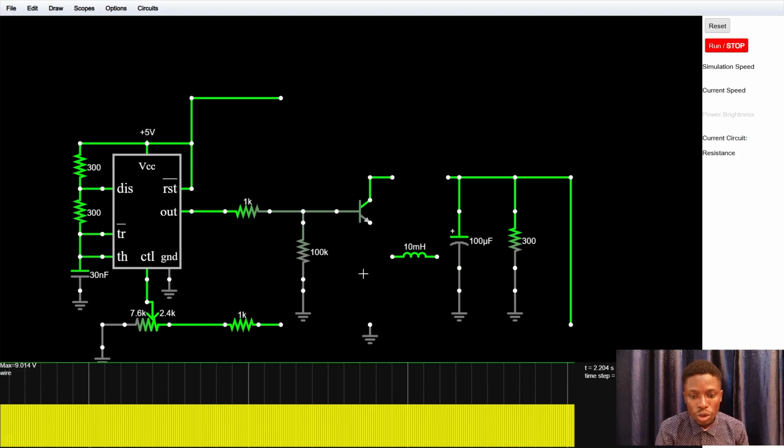Now the diode comes here. The diode comes here. This point goes straight to your power supply. This point connects to your transistor.